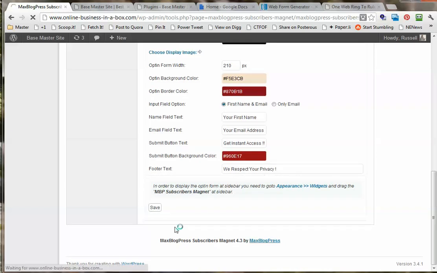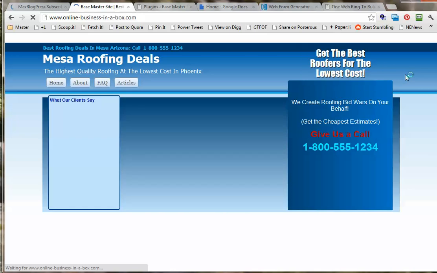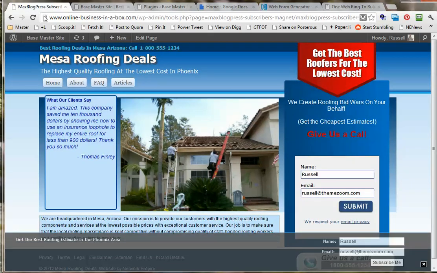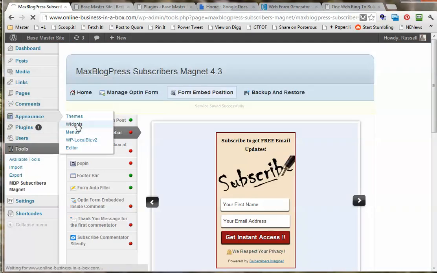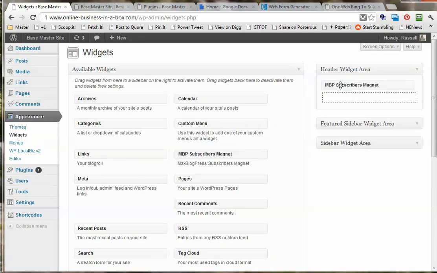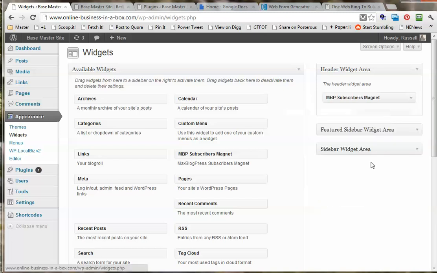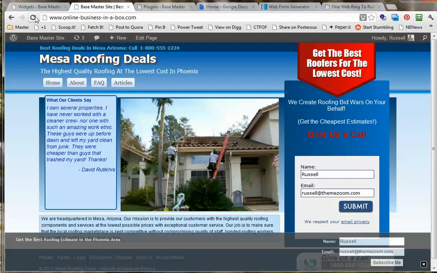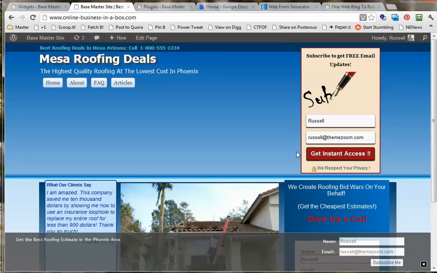Yeah, first save. And then I have to go add a widget. What I would normally have to do to make this work is I'd have to go add the widget. Okay, so you go under Appearance, Widgets, and you would have to put it on the sidebar. So Opt-in Max gives you this nice widget, and I don't think it works with this theme. Okay, we're probably just going to blow out the theme, so hold your breath, okay? Yeah, that doesn't look too good, does it?